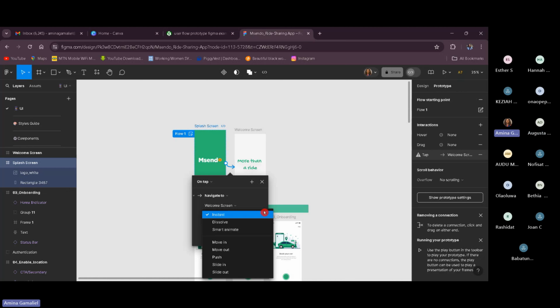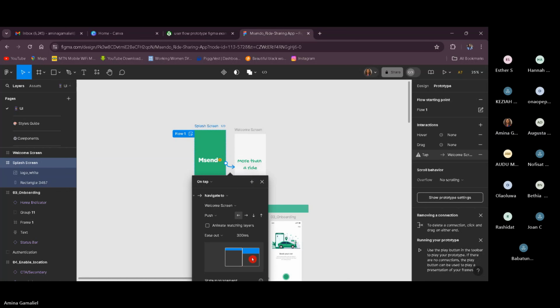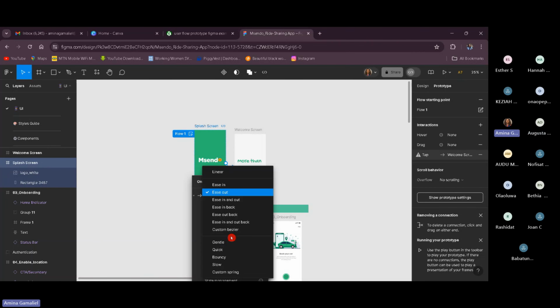Now, all these things here are different kinds of transitions. Now, let me change it to push. Push is one of the common transitions that we use. Now, if you look down here, it's showing you a preview of how push works. You can also come here and set the direction.